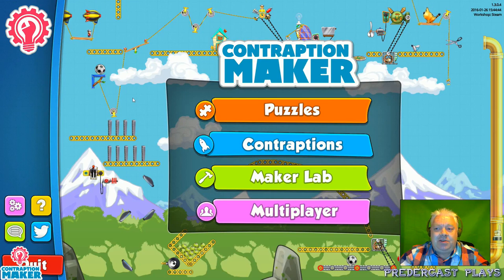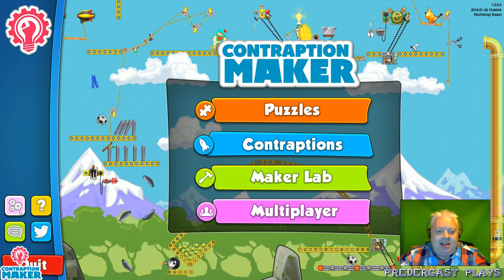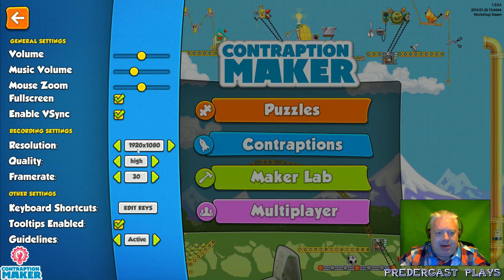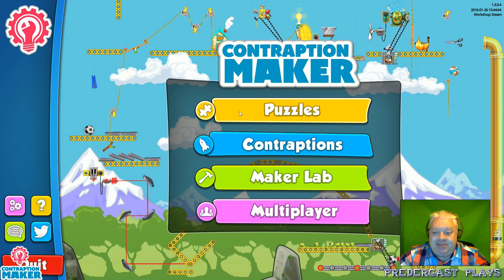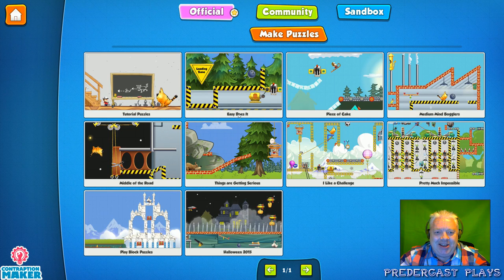So here we are, folks. Contraption Maker. Puzzles, contraptions, maker lab, and multiplayer. I like to check my options, just check I'm playing in full res, which I am. That's good. That one looks too good, doesn't it? Well, should we hit the first puzzle and see what happens? That's crazy going on in the background. Well, here we go. Tutorial. No better place to start, is there?